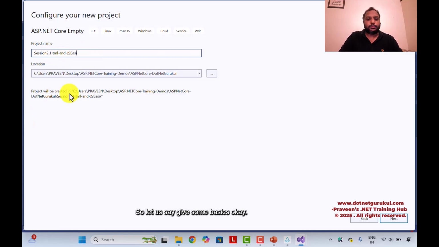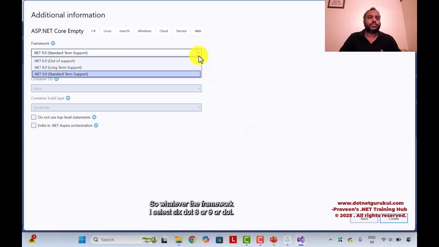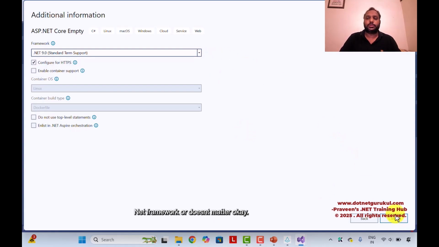Let's say give some basics. Here is the location for my project. Give the selection and say next. I'm selecting the framework. It doesn't matter really because I'm just working with HTML. Whatever framework I select, 6 or 8 or 9 or .NET Framework, doesn't matter. So I'll just go with 9.0.